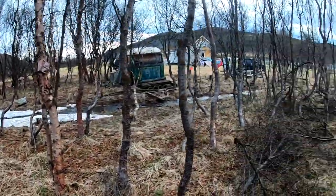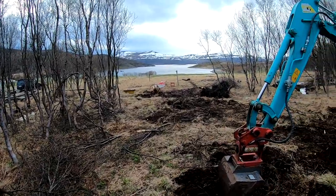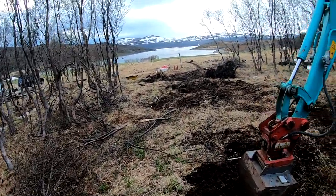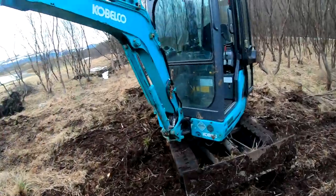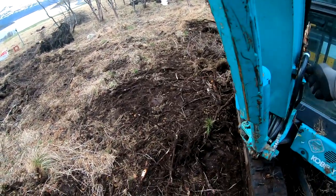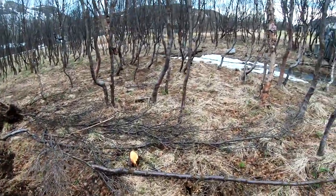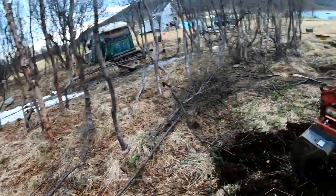So this has been a fun day. A lot of stuff to do, a lot of fixing on chainsaws. Could finally get some running and almost learned how to sharpen the chain and stuff like that. So I'll just continue with the Kobelco here and just pull up the rest of the stumps so everything is out of the ground, and then I can do a little bit more tomorrow with leveling everything and making some ditches around and stuff like that before we go home, because Tuesday it's back to work.